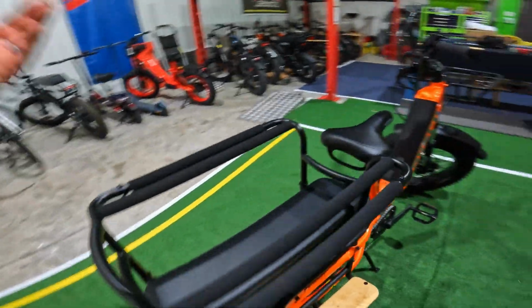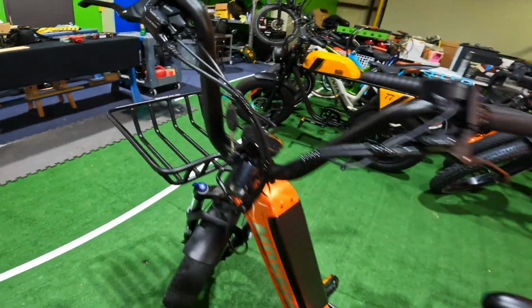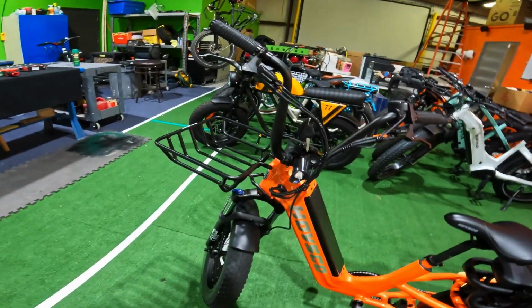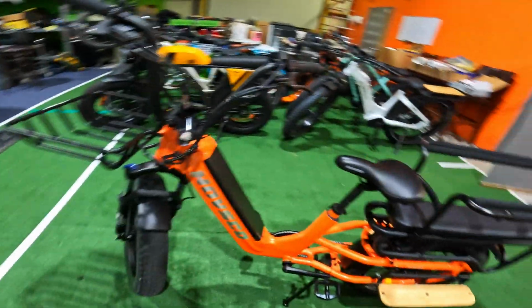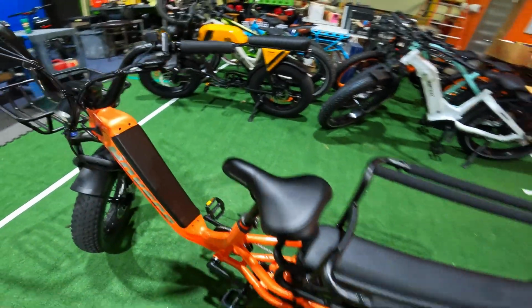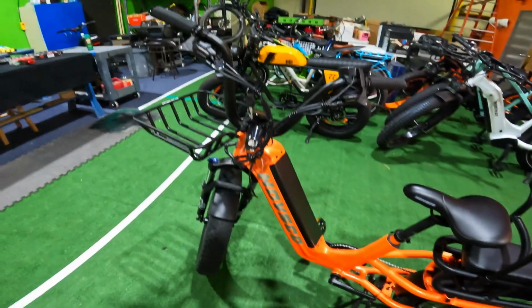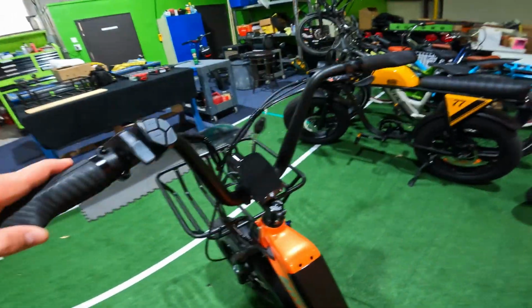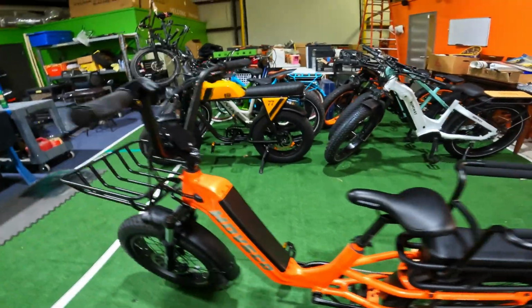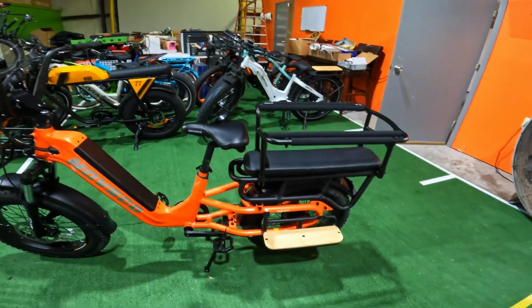So all in all, if you are looking for a car replacement, this is kind of the bike, at least from what we've tested so far this year. This one kind of has my vote for most ready to replace a car. We've got good range on it. We've got some very good accessibility as far as the seat can go down really low on this thing, meaning it could be ridden by a ton of people. We've got these handlebars with some good adjustments, to go back, to go forward, to again fit a lot of people. And all of the cargo carrying capacity on it is pretty impressive.